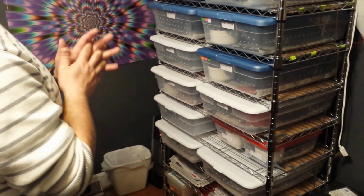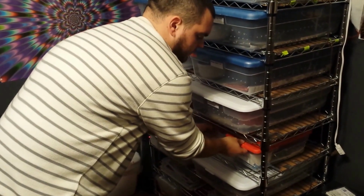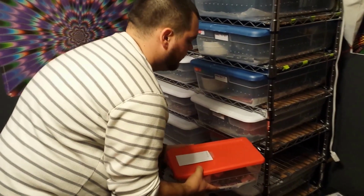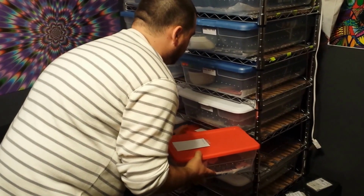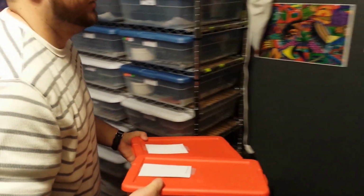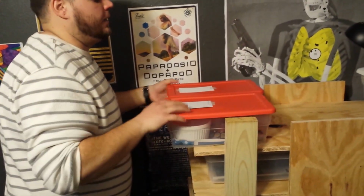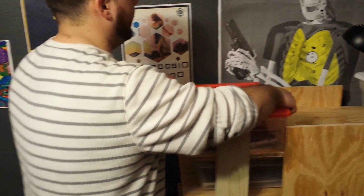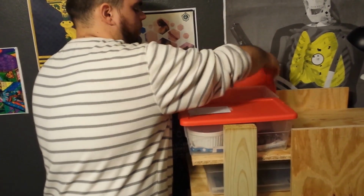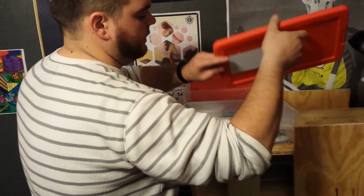So that is... Oh nope, we got a couple more here. A couple more additions from Repticon this past weekend. Now these came from Alan Bosch at Alan Bosch Reptiles. He was a really cool dude. I joined a local herp society and they had a table set up, and his table was next to theirs. So I got to talking to him, and he cut me a really good deal on them.